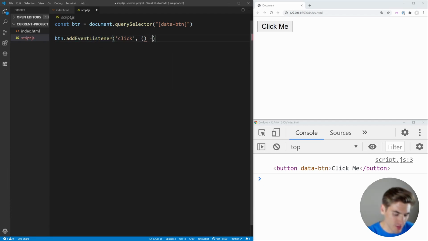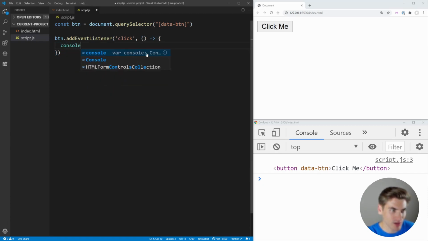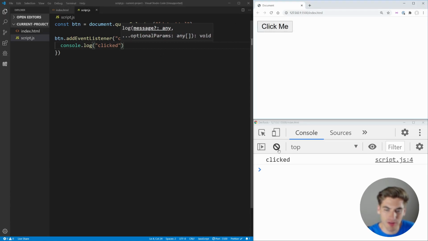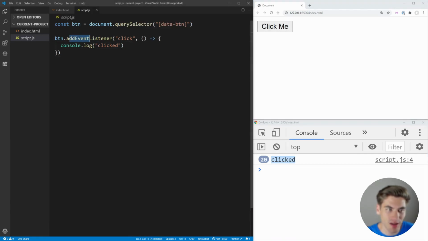So let's just use an arrow function here. So you can see we have our arrow function syntax, and inside this arrow function, whatever we put is run every time this event fires. So every time we click on our button, this function we write here is going to be called. So let's just say console.log clicked. So now when I click on the button, you can see it logs out clicked to the console, and it's going to do that every single time that I click on this button, because we're setting up this event listener that says every time we click the button, run this code inside of here.